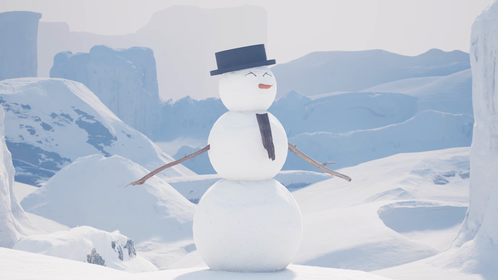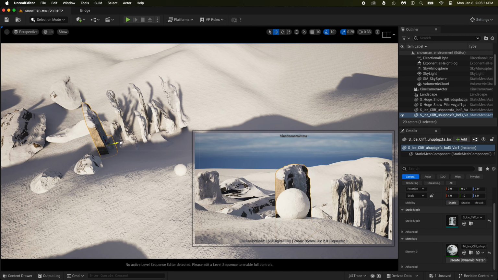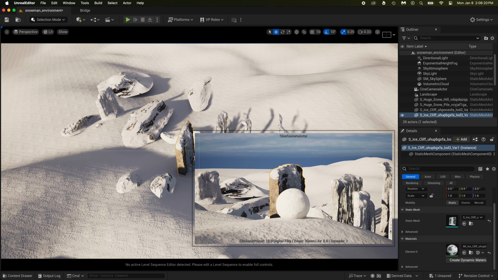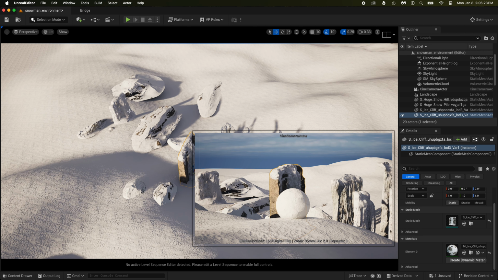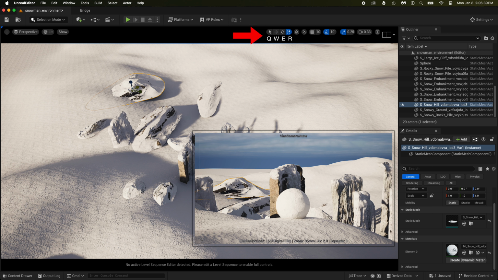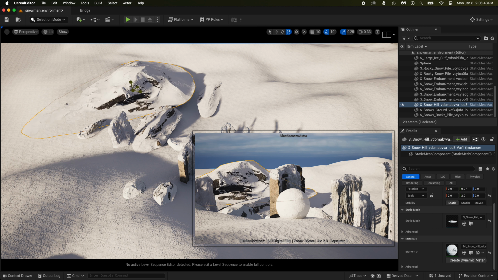Keep in mind an idea of what you want the result to be. All we need to do to reach that is to place the 3D assets, change the lighting a little, and add fog. Follow along, you got this. This one would look great as a far big mountain, so I'll just scale it. And remember, you can always use Q, W, E, and R to change tool. Scale is R.